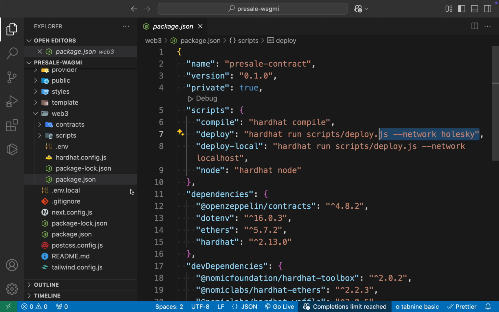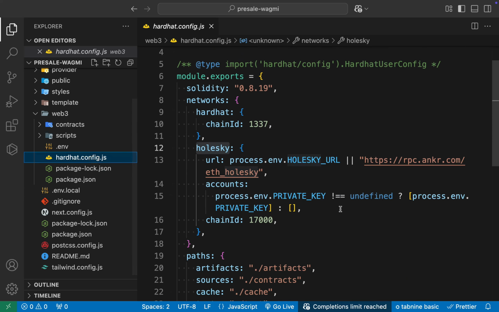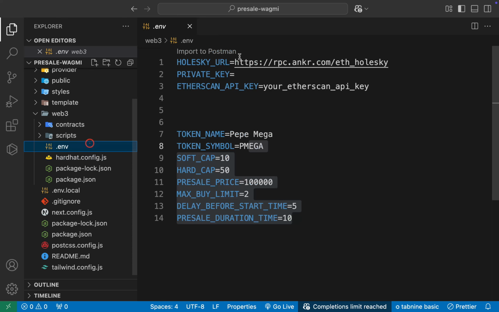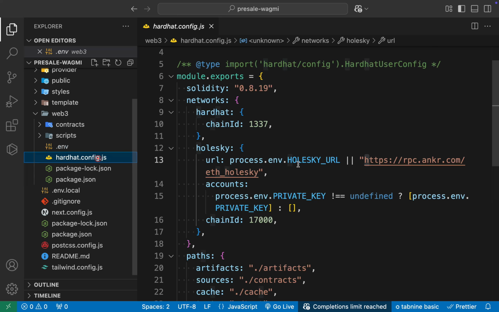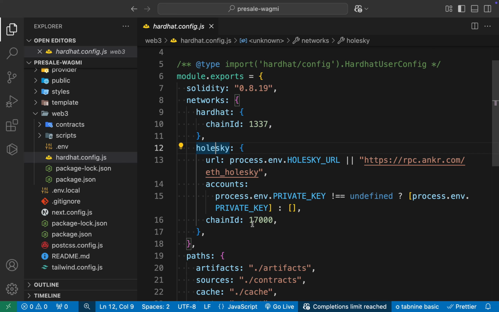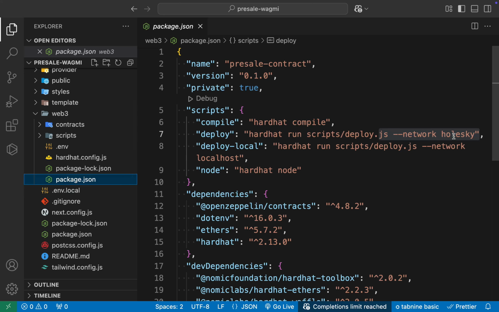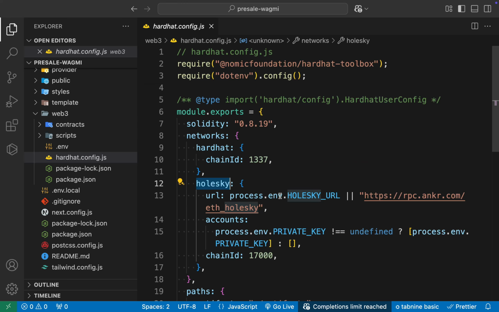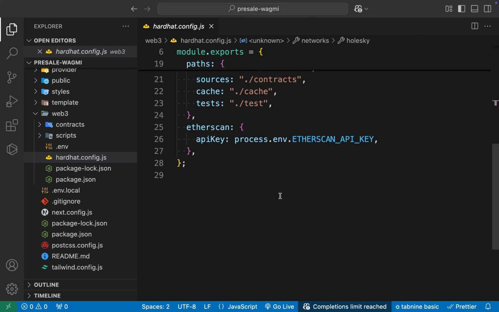So if you want to change to any other network, all you have to do is provide the RPC URL of that particular network here, or in your environment variables. That's what you can provide. And you can change the name as well. If you want to use Binance, you can simply call it Binance, and you have to provide the chain ID of that particular network. In that way, you are able to deploy to any other network. Got it? And the same thing you have to do right up here. Right now I have called this Holesky, so you have to call whatever you have called right up here. Hope this is clear to you, what exactly you have to do.